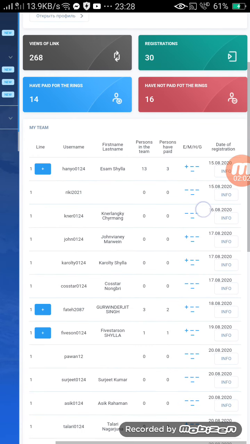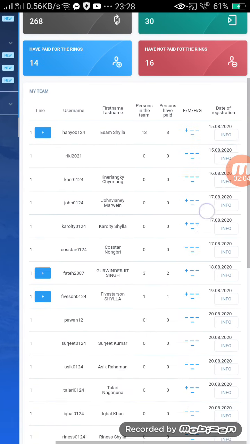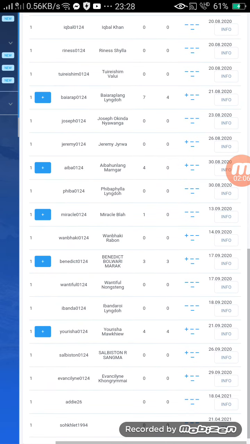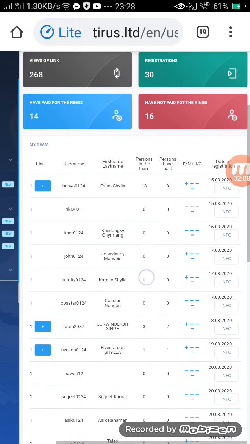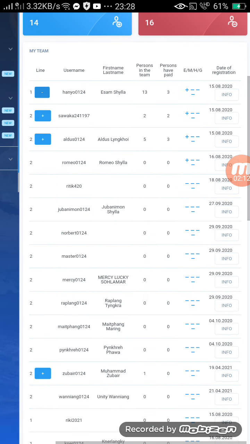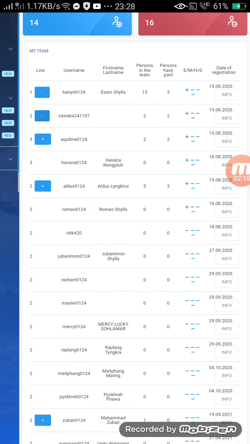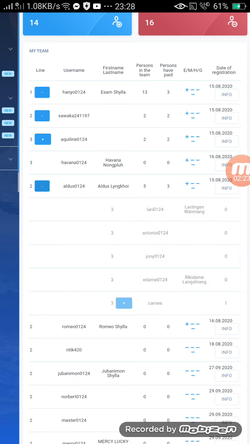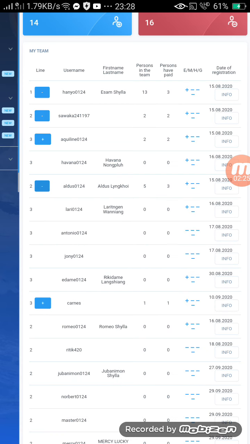These are my team here below, you see here. And in this plus also, if I press plus, you see under my second line, this is 2 2 2 2 2, second line. So in these two also you press on the plus, two are there. And in these two also, all those three are 1 2 3, like that, so many are there.